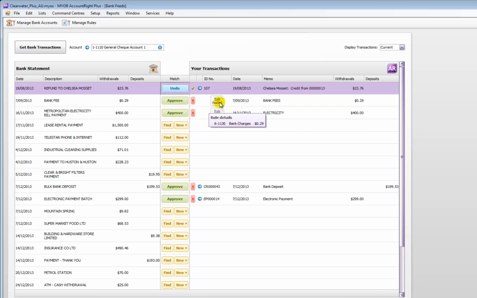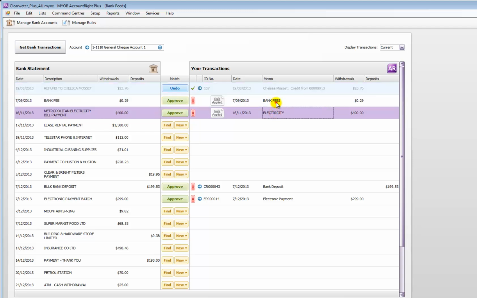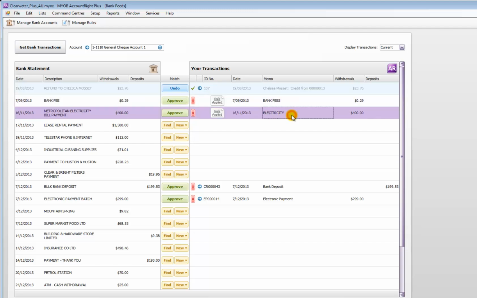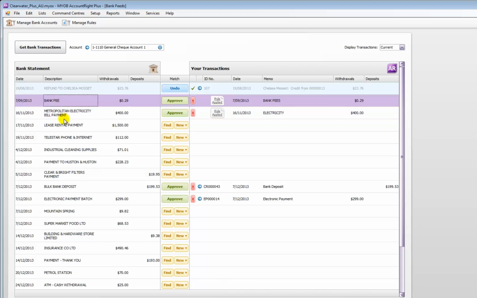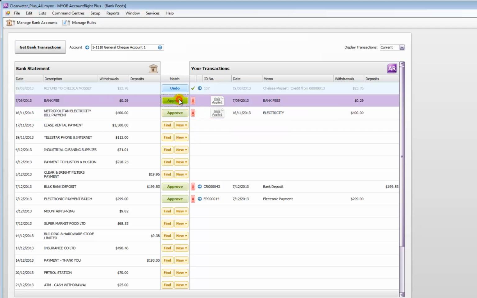Underneath here we've got a bank rule applied. So in this particular example, bank fees, electricity, I haven't entered any transactions at all. I didn't enter the bank fees or the electricity payment manually, but we set up a rule that said, okay, if the bank transaction has bank fee in it or some word in it like electricity, then create a transaction for me in MYOB, and I can go tick, that is approved.